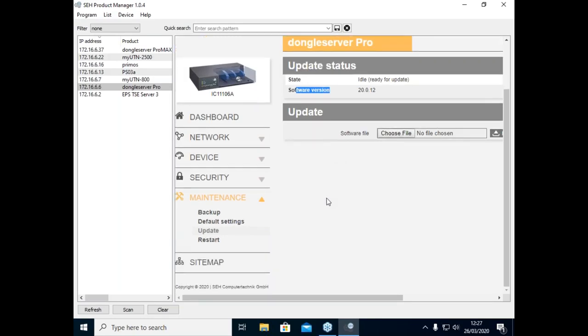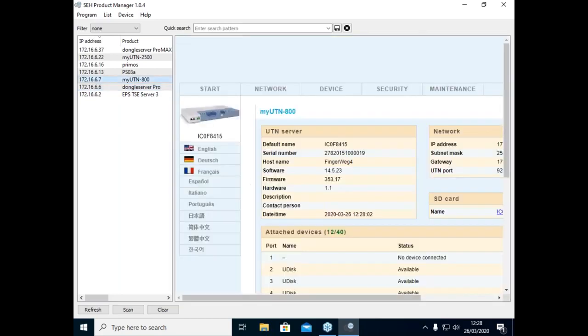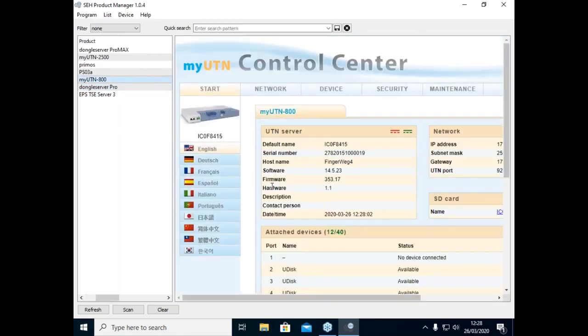So the second main feature here in the management, which I can show you on the web interface, is a main hardware and management feature. We got in our MyUTN product a recovery mode which was called BIOS mode. This BIOS mode has granted us access to a recovery procedure in case there is an error or an issue on the MyUTN and you can't reach this device anymore.